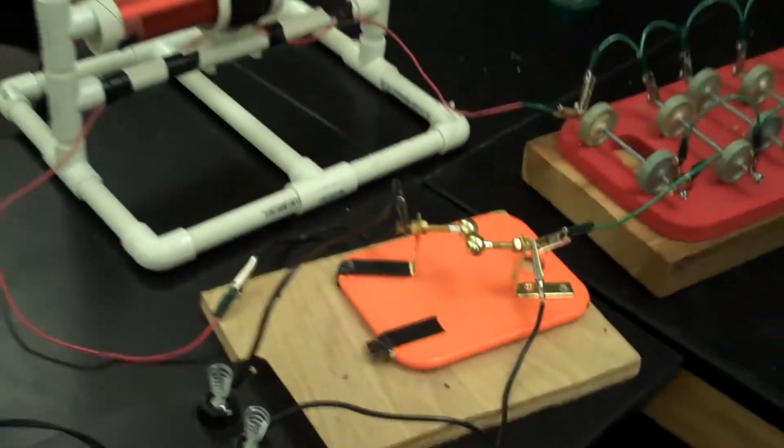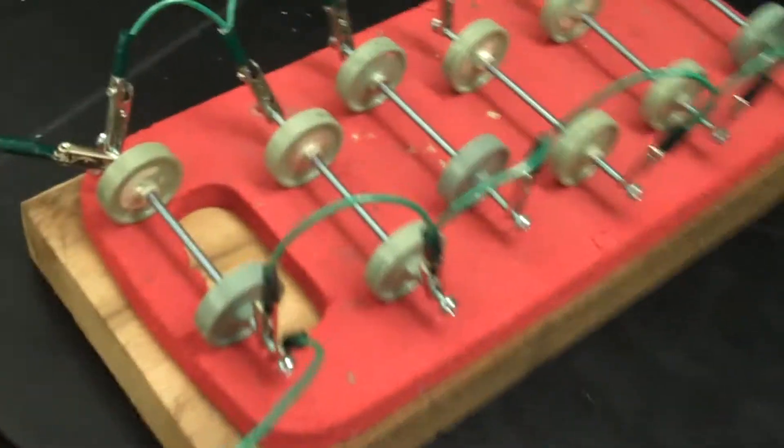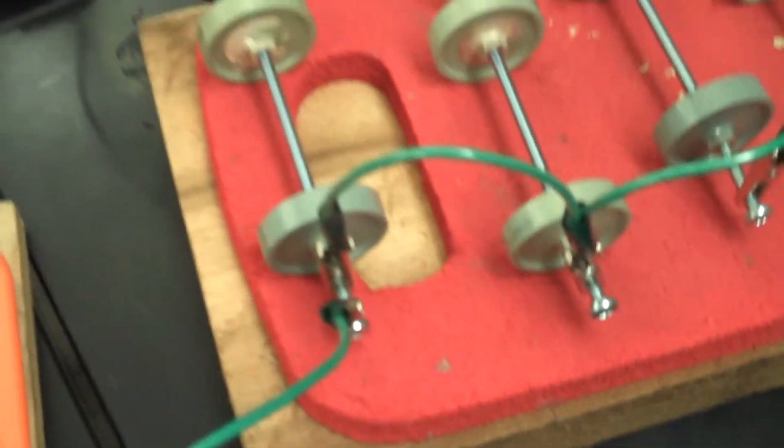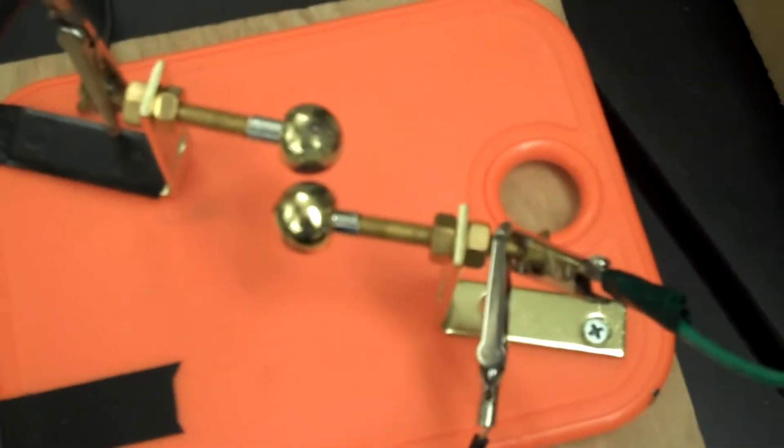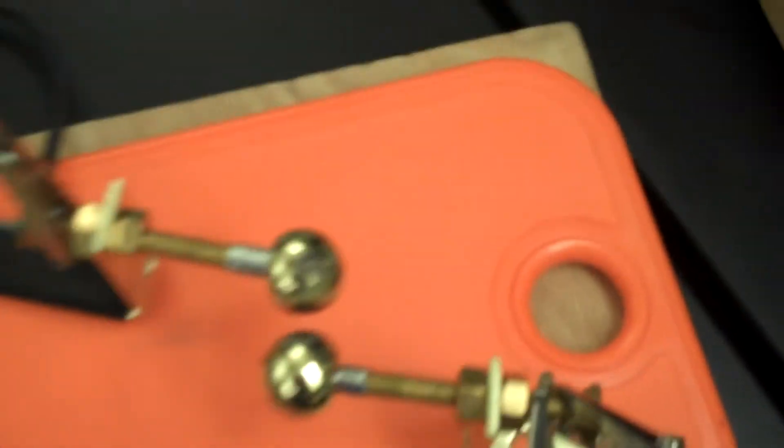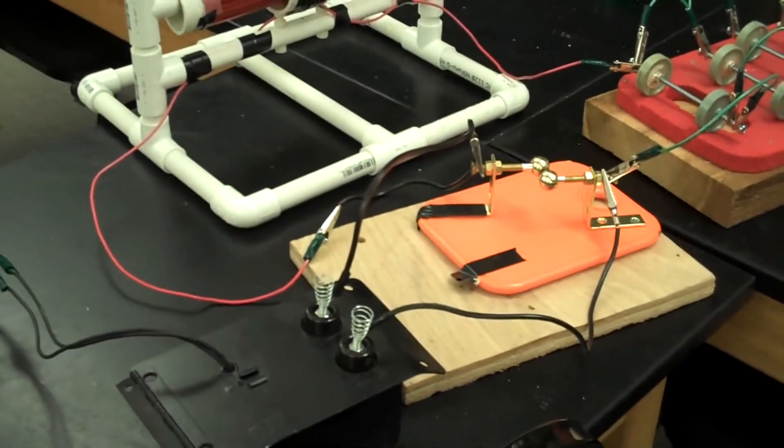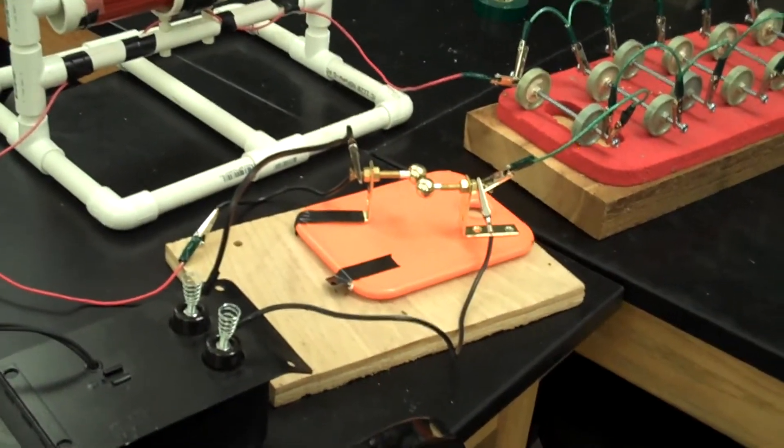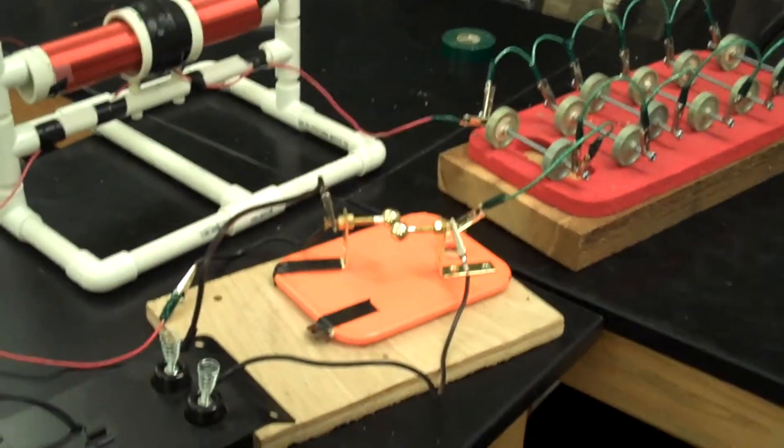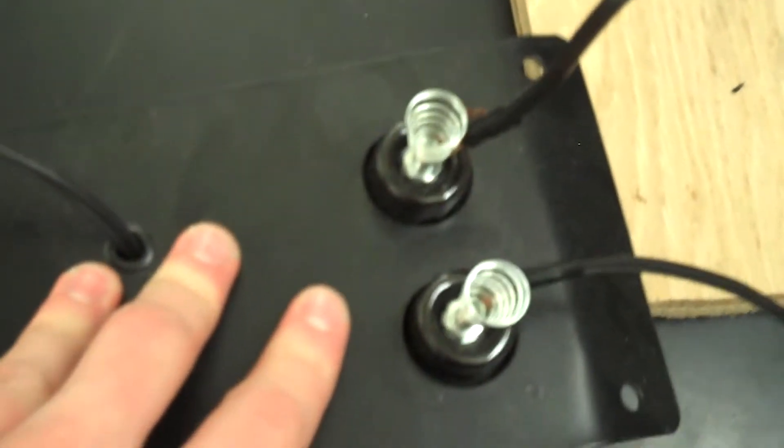So it's not a closed circuit to start with, but when a current is applied, it starts to build up a charge across the capacitors. And then once enough charge is built up, it can break down the air, it can ionize the air in between the spark gap. And then in that brief instant of a spark between these two brass balls, a current is now flowing through the whole circuit. And when a current flows through the whole circuit, because it's an LC circuit, it oscillates rapidly in that brief instant when it's flowing across the spark gap. So it oscillates very rapidly back and forth. I estimated mine to be about 1.7 megahertz oscillation compared to ordinary wall outlet, it's just 60.